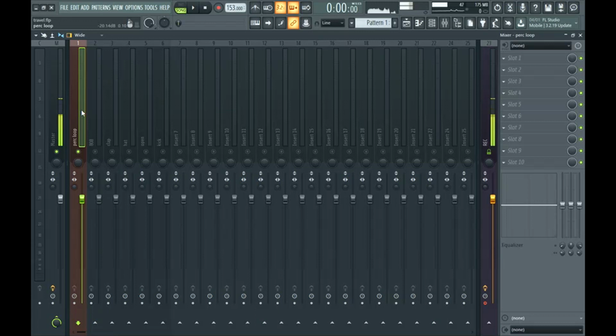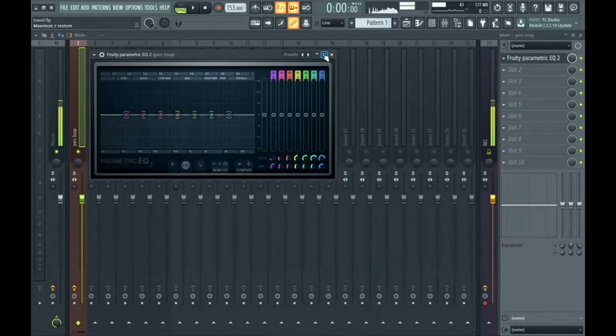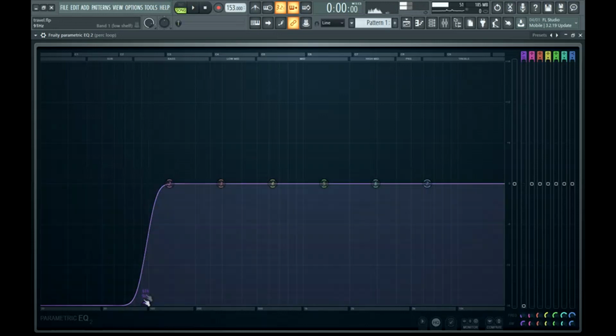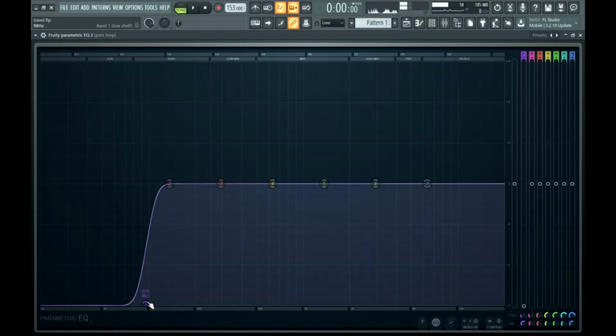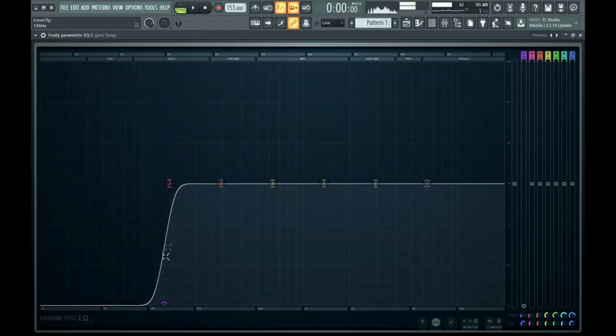I want it to sound clean and clear, so I go to the Parametric EQ 2 in FL Studio 20. Usually I make it full screen, but that's just me. I right click on the bottom band over here, the first one, hit order, and hit steep 8. This will give you a sharp curve right here, sharp like a wall, as opposed to something lighter like the 2. That's a slope. I like to just cut the low end out, so steep 8 for me. Usually up around like 100-150 hertz. Basically up until the second band is where I cut.